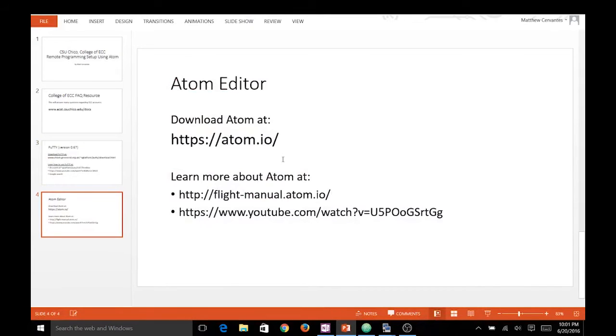Okay, so Atom is a text editor. It is a very modern text editor. It just came out maybe a few years ago. It's basically the text editor built by the GitHub community, which is a very open source sort of community of developers.